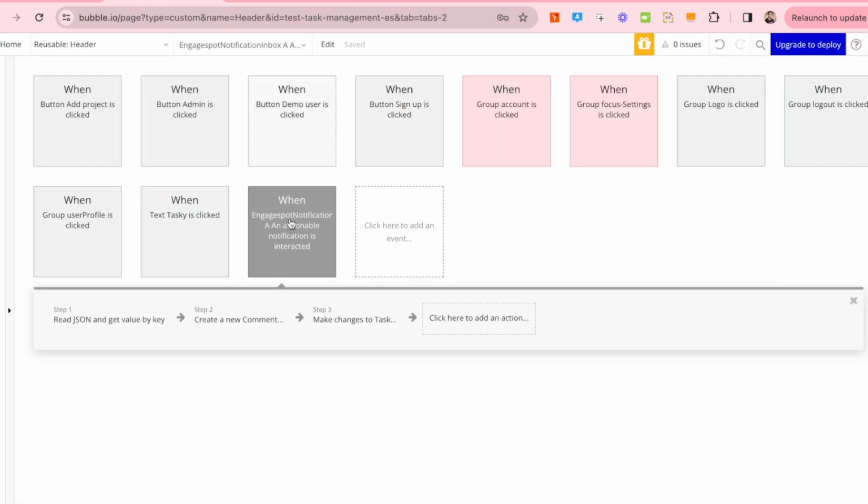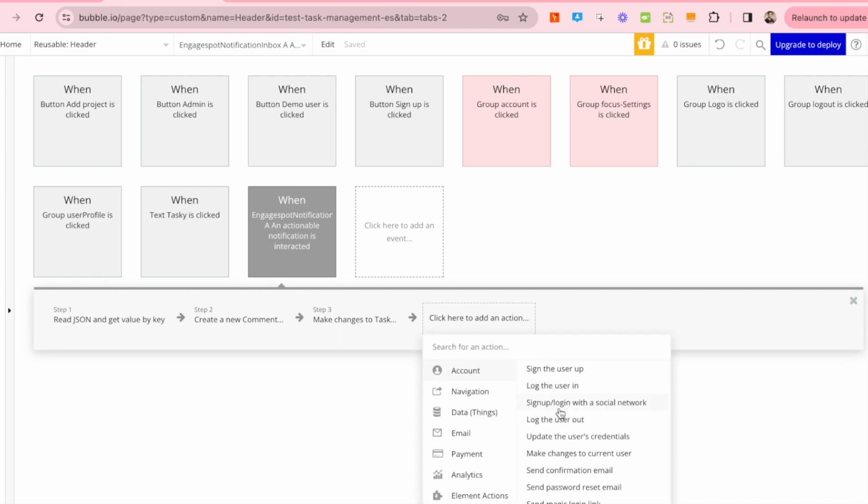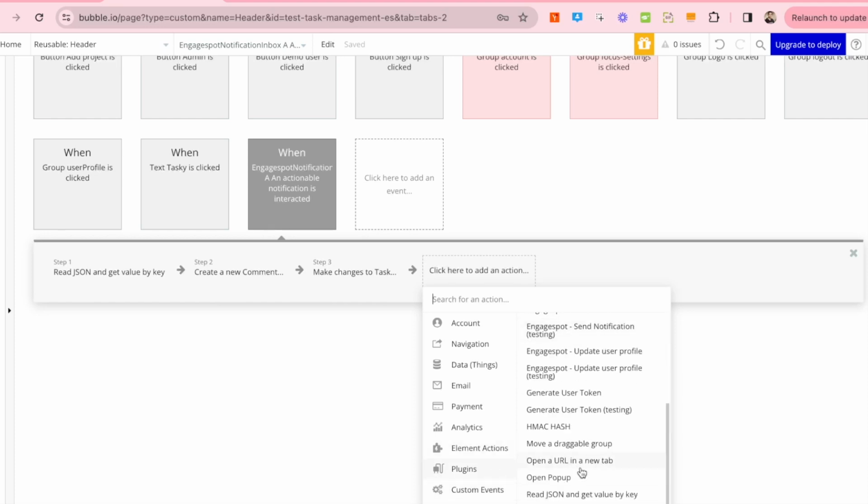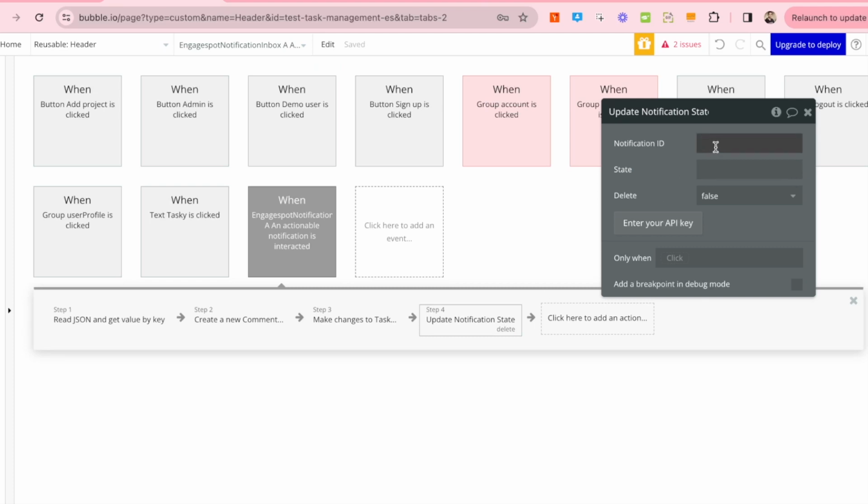Now let's go back to the workflow where we perform the interaction when the user clicks on the reply button. So after adding the comment to the task, just add the update notification state. All right, so we need the notification ID and the state. The state we just copied from the template, and there is also an option to delete the notification after performing the action.